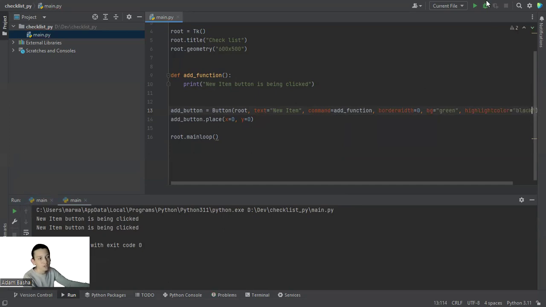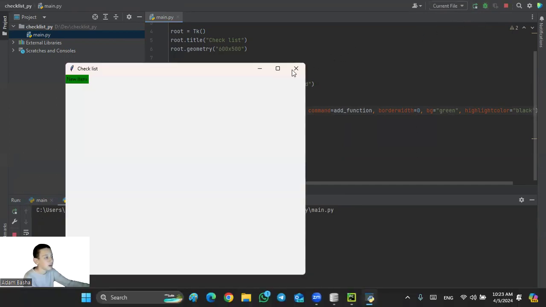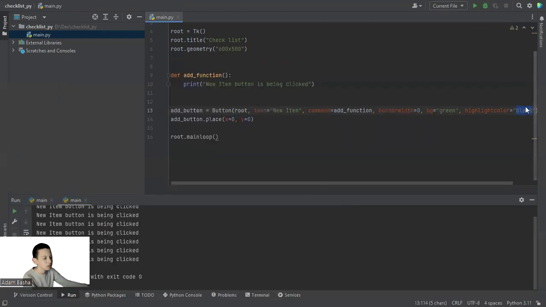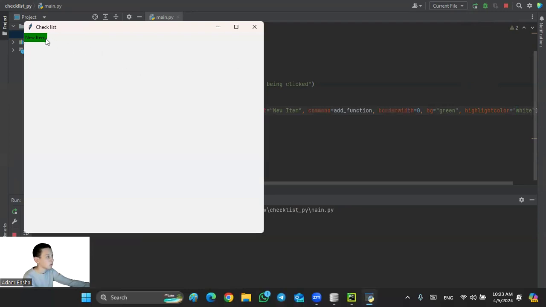Now, I don't remember what the highlight color is, but let's just set it to white, selection and title none.